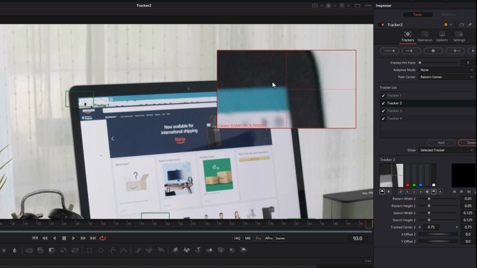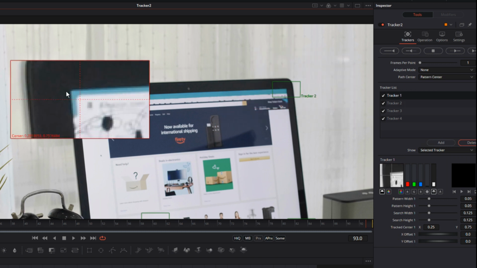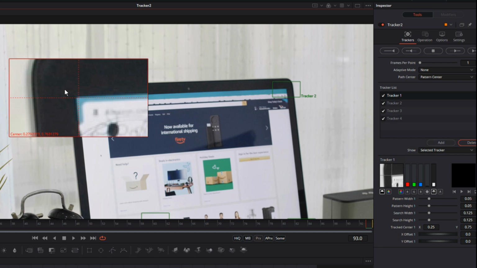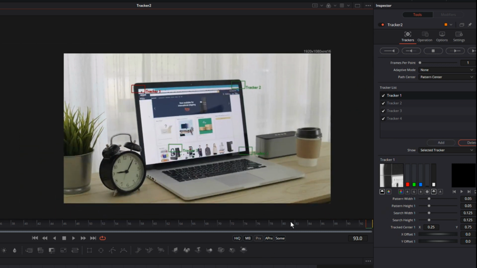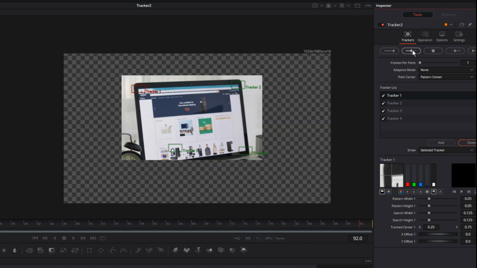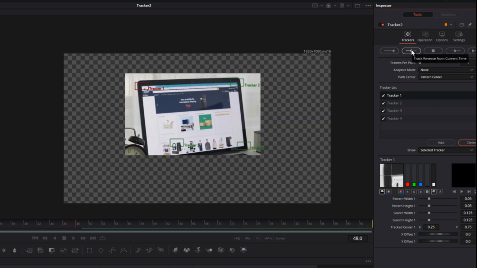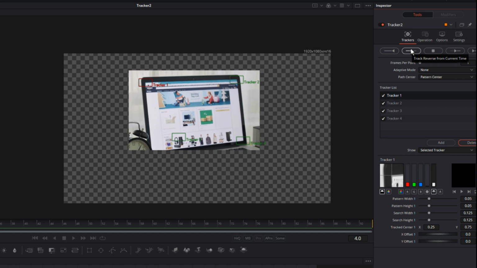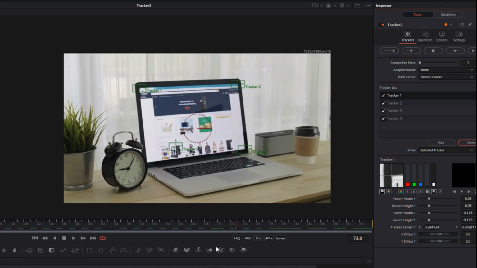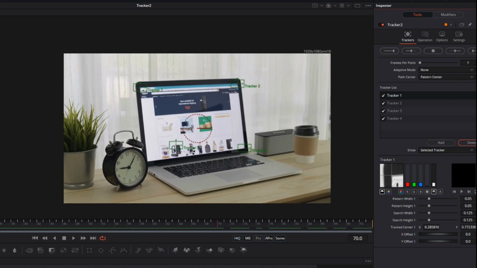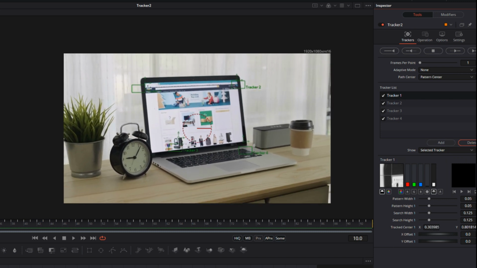These all have very good contrast because there's a black frame on the laptop, so we shouldn't have a problem with whatever channel we choose. And let's track these back to the start. And it looks like we've got a good track.